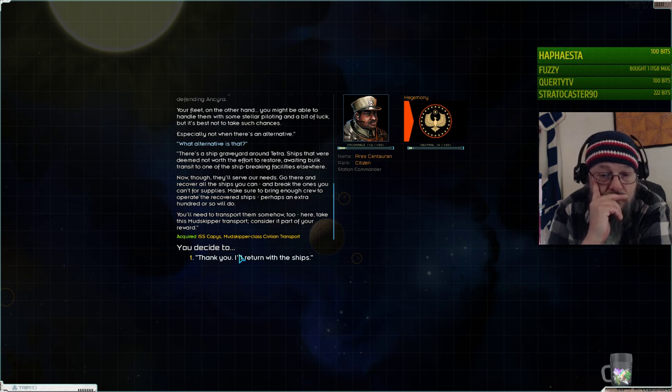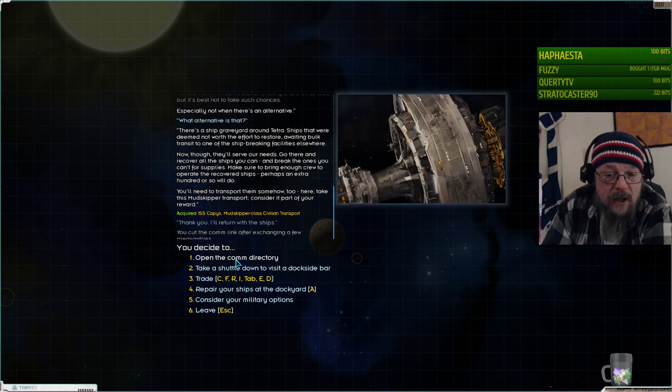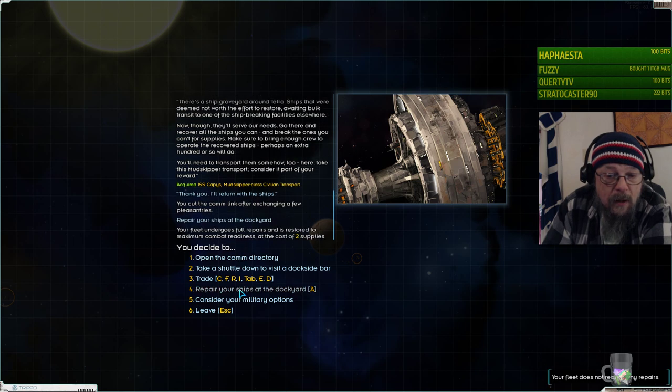Okay. You'll need to transport them somehow. Take this mud skipper transport. Consider it part of your reward. Oh, cool. I got a new ship. Thank you. I'll return with the ships. Let's repair.